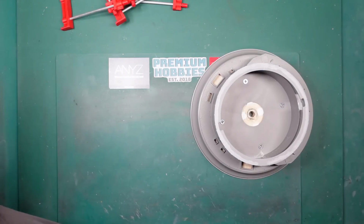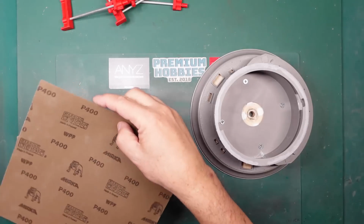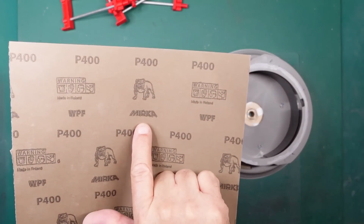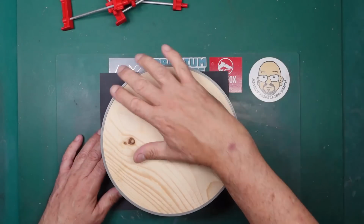That's this one here. What's that on there? That's a 400, and this is Mirka paper. If you're looking for quality paper, look for that name. There's a lot of cheap crap on the market these days, but the Mirka stuff is awesome.